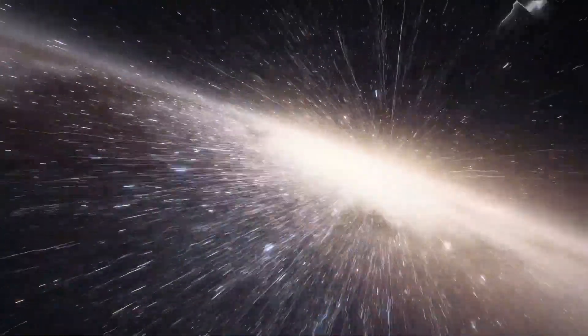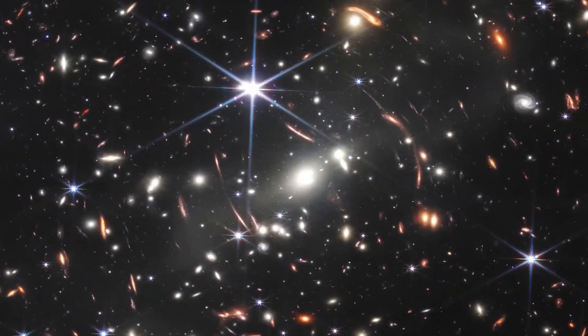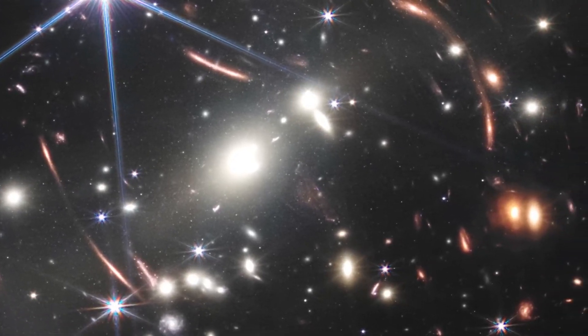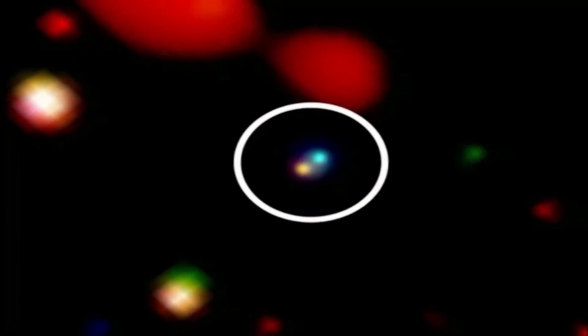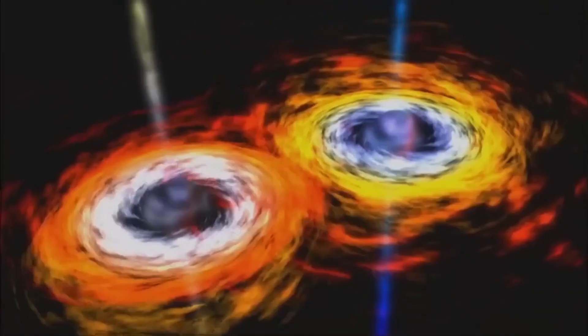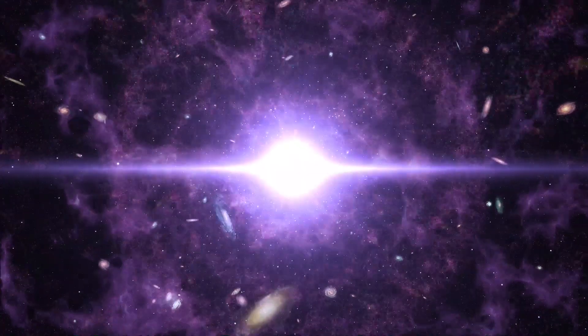Now, researchers can measure the velocities of these seven galaxies, which gives them the confidence to confirm that they are bound together in a proto-cluster. To put this in perspective, NASA scientists compared these distant galaxies to small drops of water in different rivers that will eventually join together to form a large and powerful river. Clearly, what we previously believed about the Big Bang is not adding up as expected.